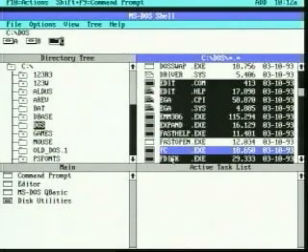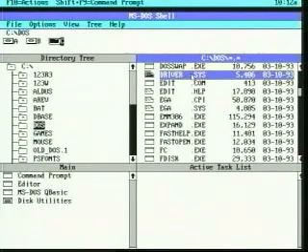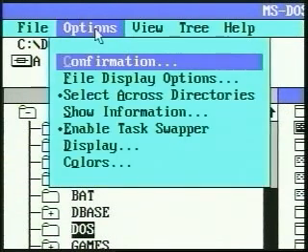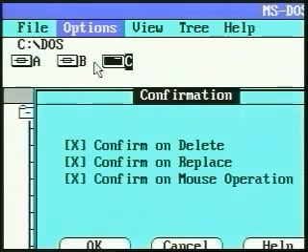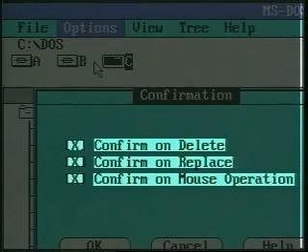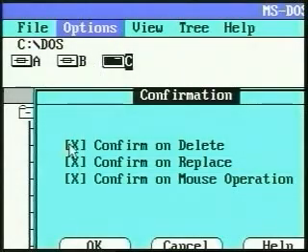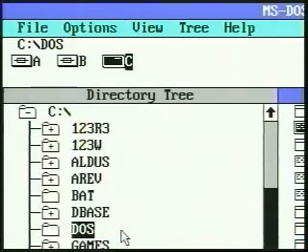Before we explore the menu bar, let's turn the Add feature off. First, press Shift F8, then select a single file to deselect our contiguous group of files. Now, Lisa, select the Options menu, which allows you to set up the shell to suit your preferences. By clicking on Confirmation, we are given a new dialog box asking if we want to confirm each file deletion, overwrite, or mouse action. For now, make sure we have an X on every option. Click on OK and open the Option menu again.